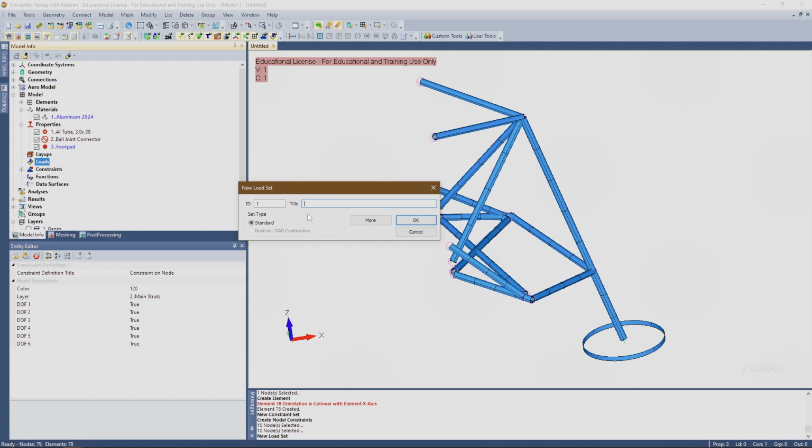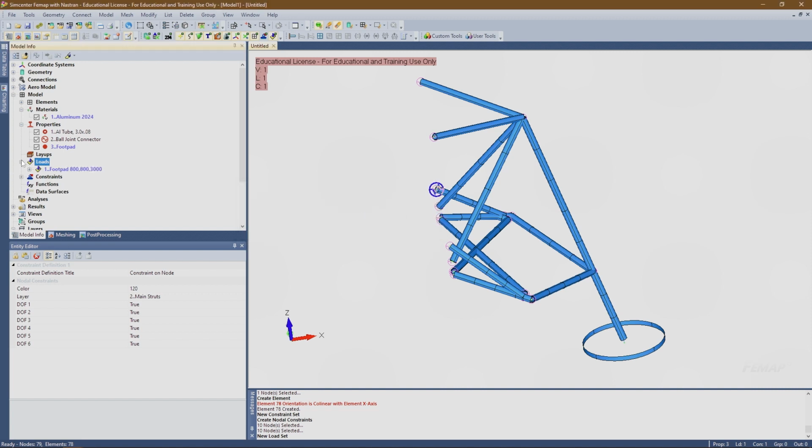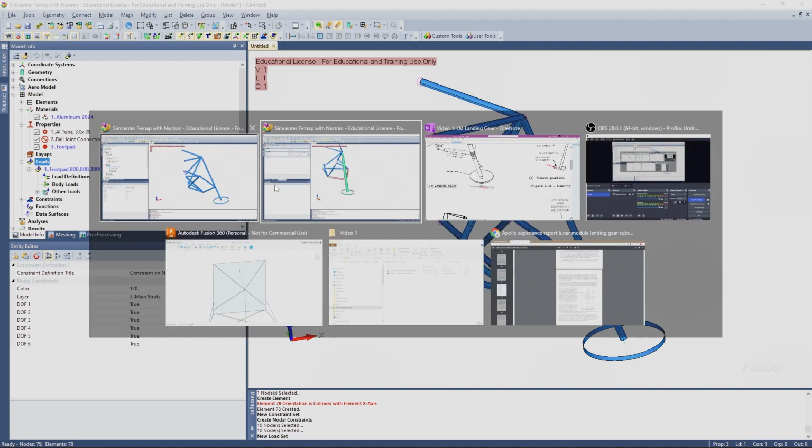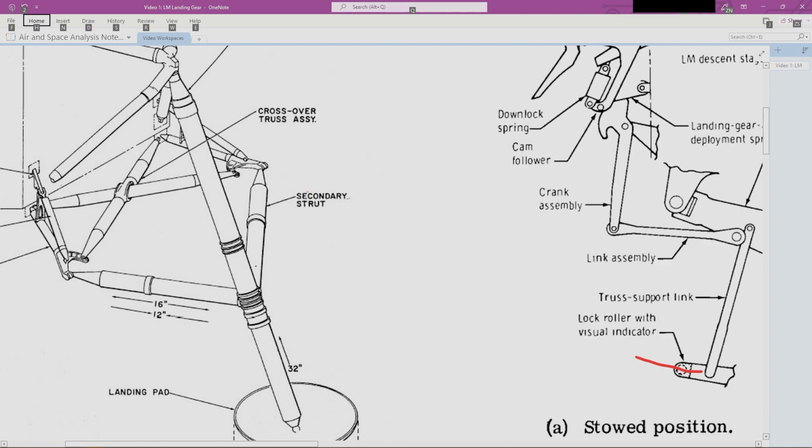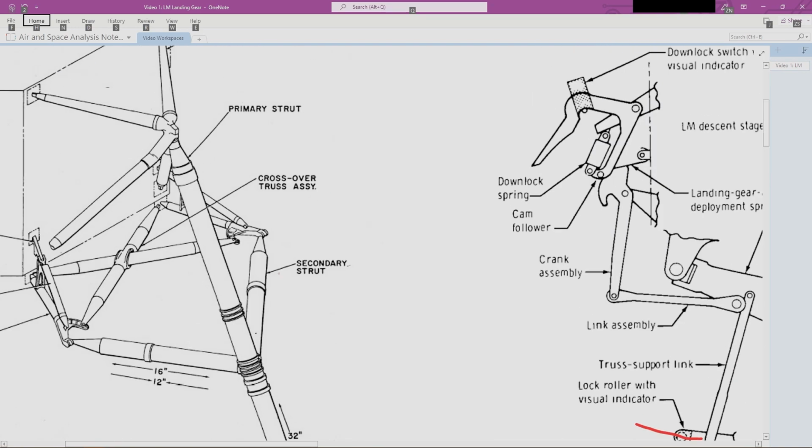We'll make 2 loads. We'll call it foot pad. I think we'll do one that's a little bit slightly different than last time. 800, 800, and then 3000. So this will be 800 pounds in each direction horizontally along the ground, and then 3,000 pounds vertically. Like I said, I have no idea how much load the crushable that we talked about, the honeycomb crushable, will actually start to crush. So these are total assumptions.